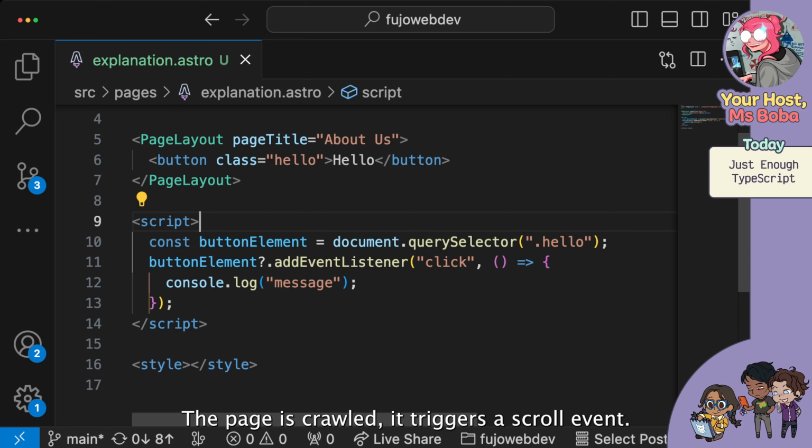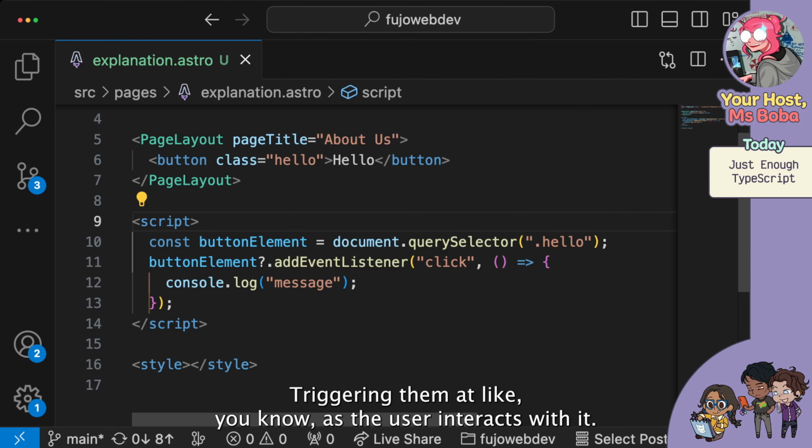The page is scrolled, it triggers a scroll event. An element is clicked, it triggers the click event. An element has the mouse passing over it, it triggers the mouseover event. There is a bunch of different types of events, and the browser is always triggering them as the user interacts with it.